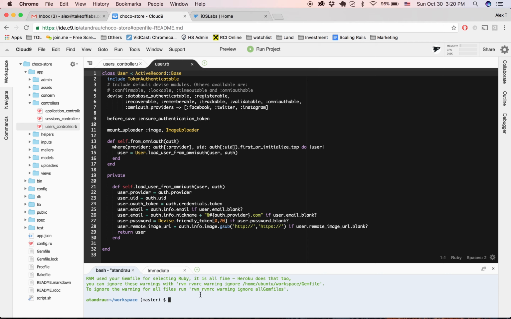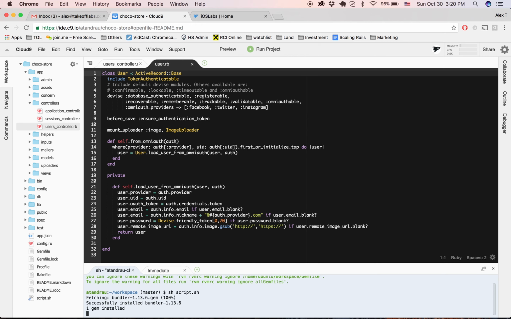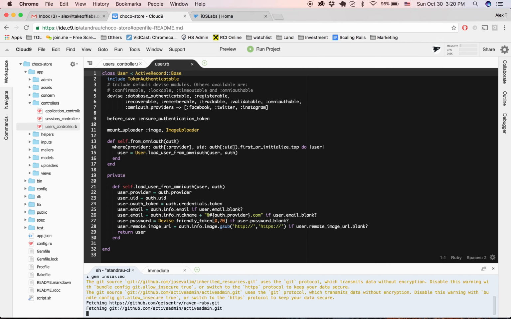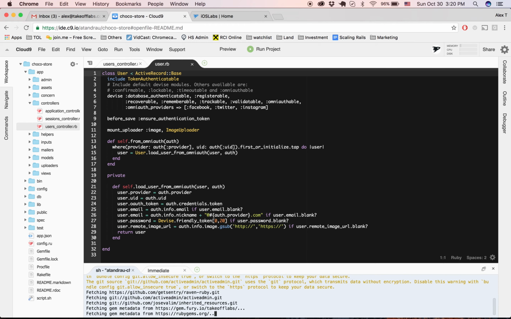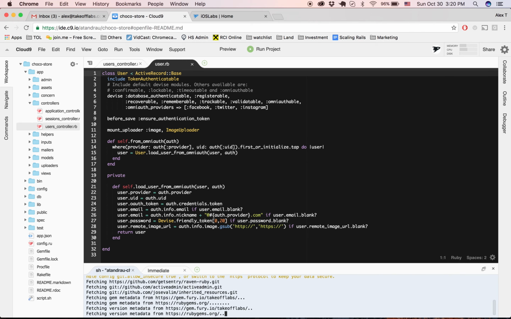In order to set up everything, we have prepared a script which you can just run by using sh script.sh, which is going to basically get additional libraries as needed for this Ruby on Rails project. So I ran that. It's going to go through and run a command that's called bundle install, among others.